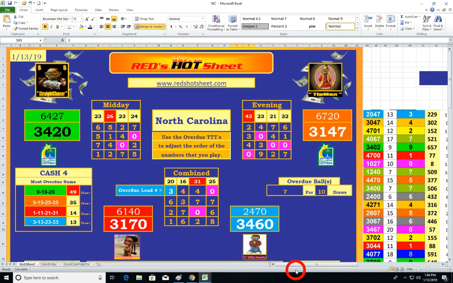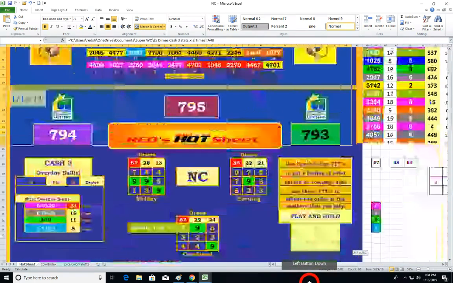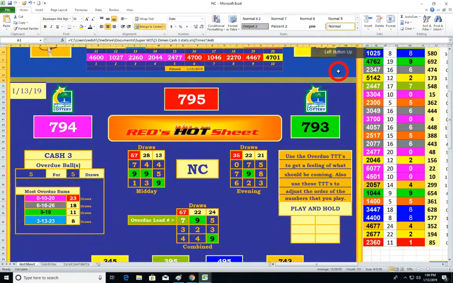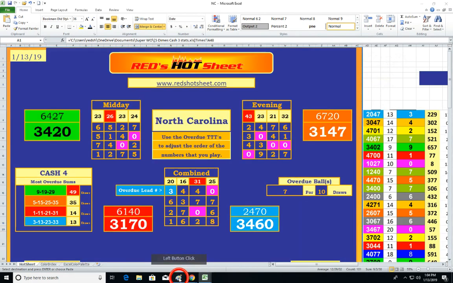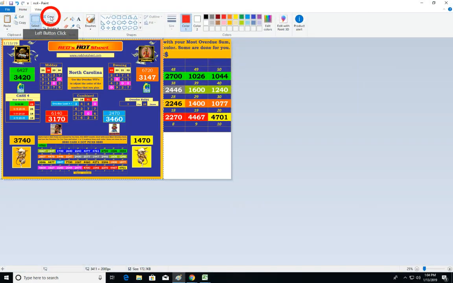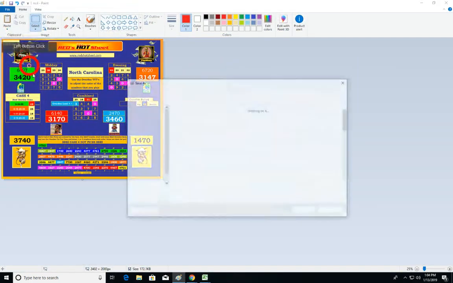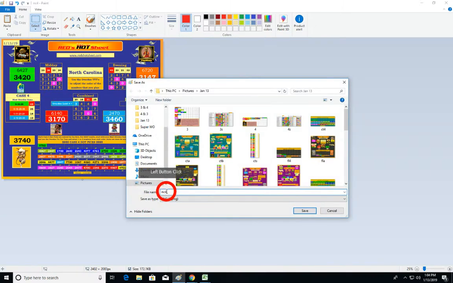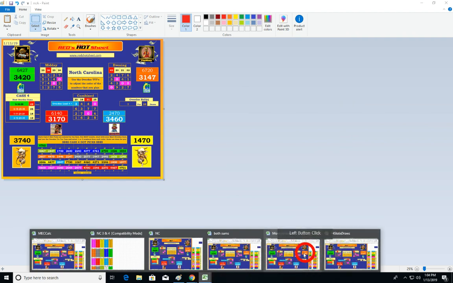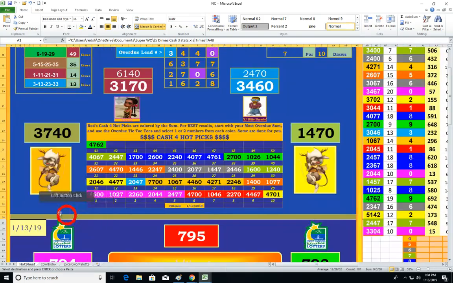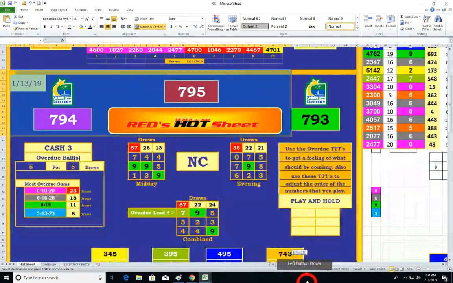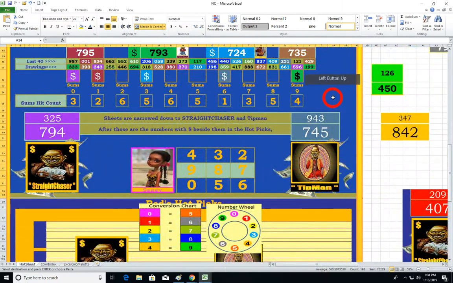So let me go ahead and get this sheet posted for you guys, so these North Carolina people can get their numbers in, because I know they're waiting on this sheet. I want to get them a sheet and a video so they can know how to use it and share it. Y'all can share these videos and let people know about these hot sheets, because these hot sheets are definitely good to use.